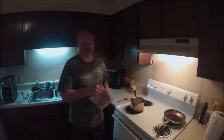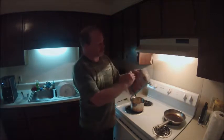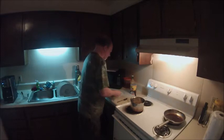Get your artificial crab meat. You don't need a lot because I'm only making one, but if you're making more, you might want to get more than one can. This whole pack can fill the whole family, so what I'm going to do is take half. And I'm only using one can because I'm only feeding myself.